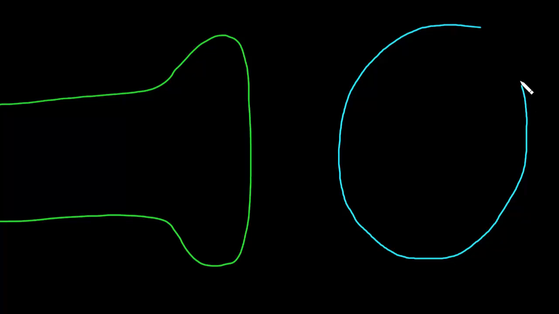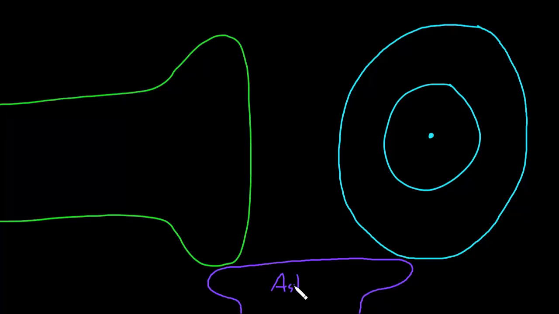And then I'll just draw a target type of shape to represent the target cell, which, again, could be another neuron, could be a muscle cell, or it could be a gland cell. And then in the central nervous system, covering most of the synapses are the end feet of astrocytes. So let me just draw that in purple, and I'll actually just label that. Let me just write astrocyte. And this would be one of the end feet of the astrocyte that, in the central nervous system, are just plastered all over synapses.